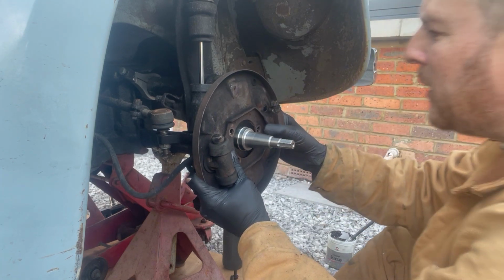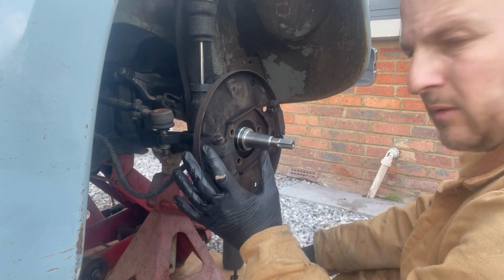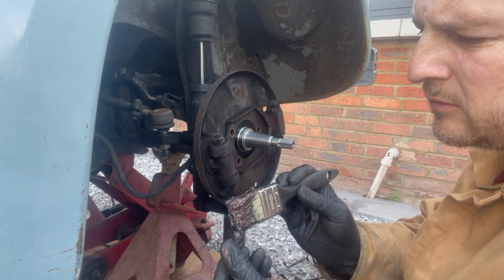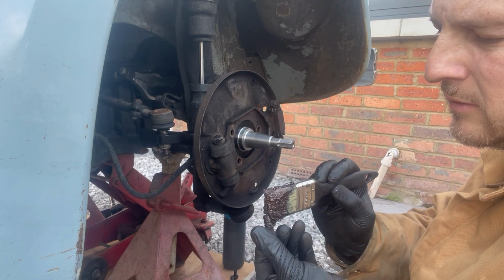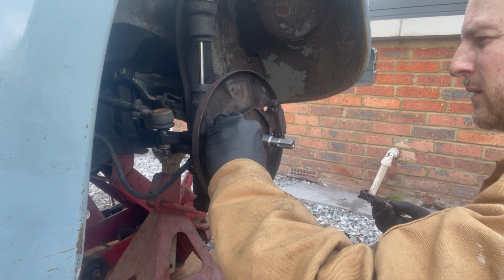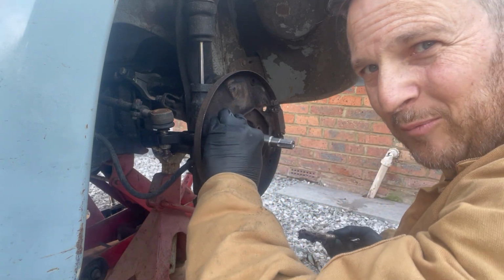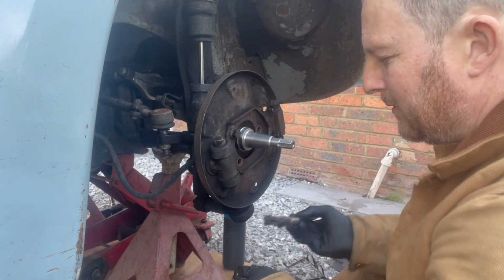So we can get that back into there. What I'm going to do before I do that is just put a little bit of copper grease on these bolts, just give them the best chance in the future. They're not going crazy. Obviously, if you went wild with the paint and put loads of coats on and then didn't tap out these threads, you might be in trouble now.